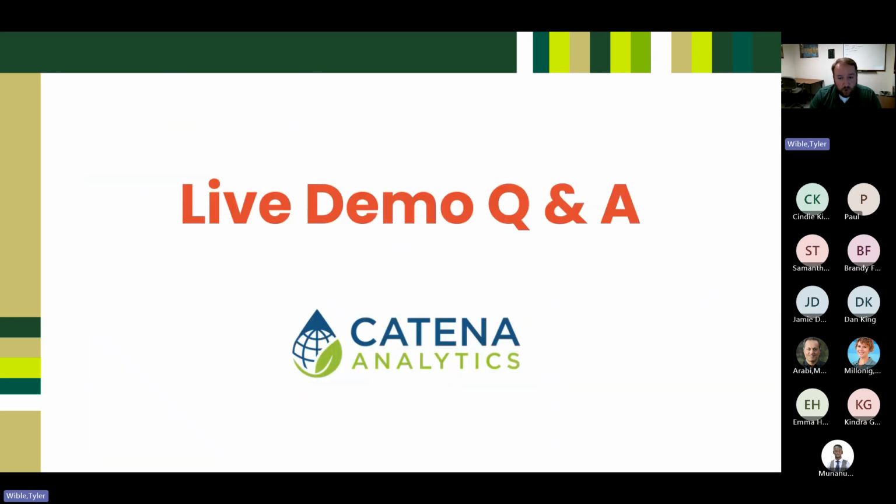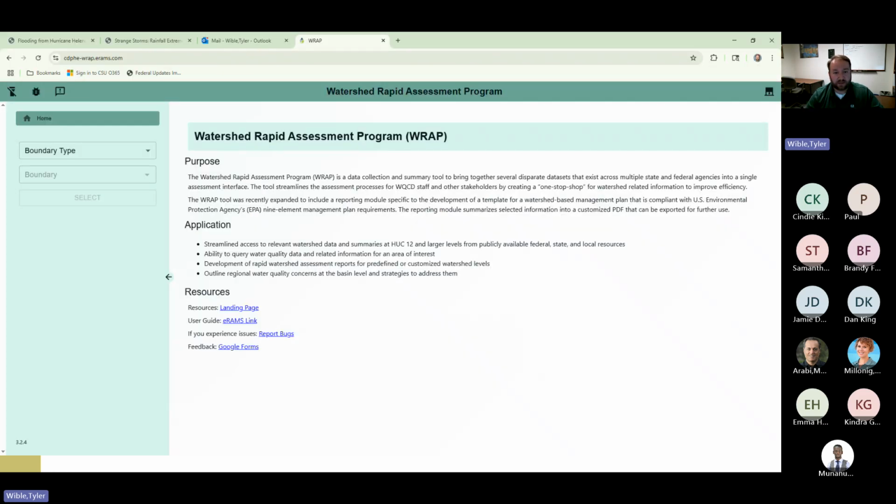At this point, I will open it two-part. One, I'm going to switch what I'm sharing and show you the RAP tool live and actually walk through some of these examples with you, so you can see what it looks like and feels like instead of just screenshots. And two, I'm going to open it for Sarah to start summarizing some of the questions and answers that you have or are about to start submitting to the chat. We can start talking through, either in the slides or the RAP tool itself, questions about data sets, questions about analyses, questions about the 9-element plan reports, or anything else beyond that. So I'll switch what I'm sharing, and Sarah, feel free to summarize and unmute people.